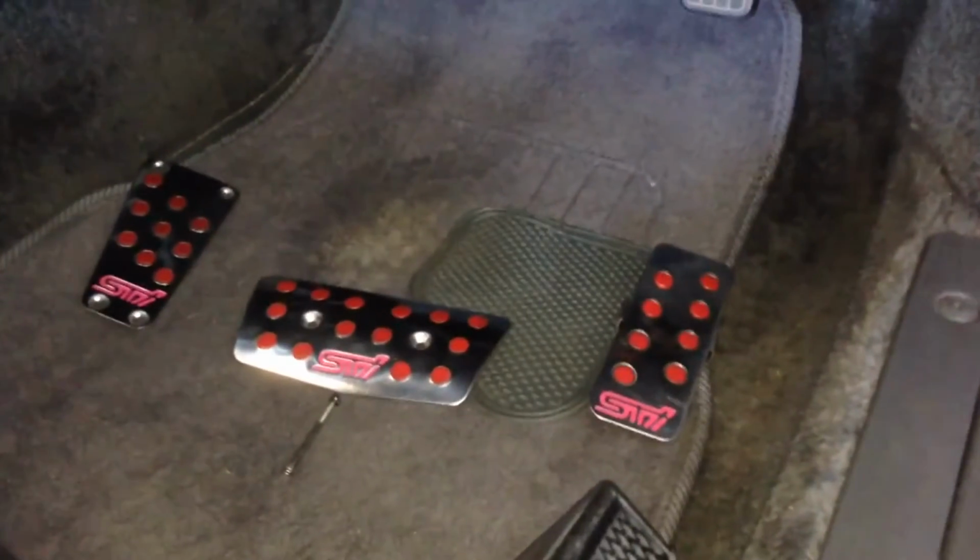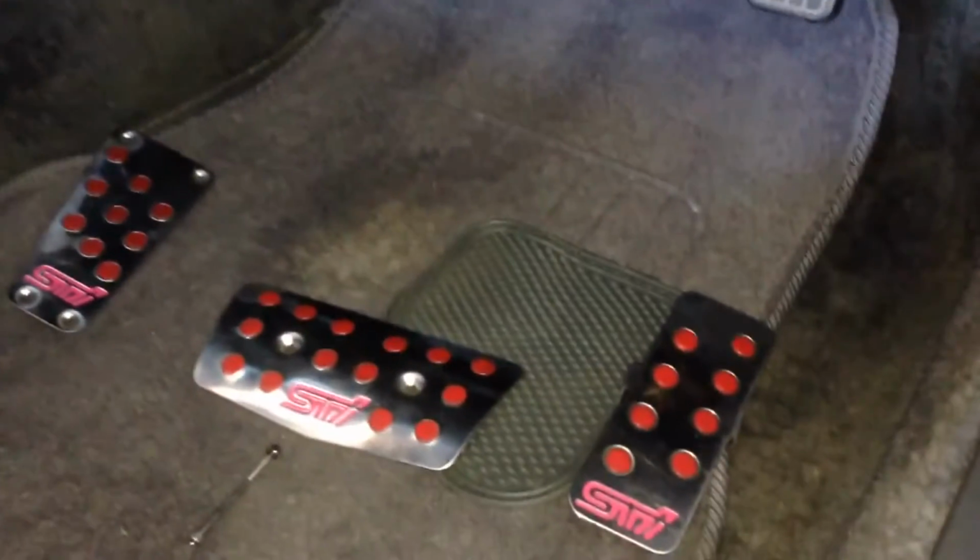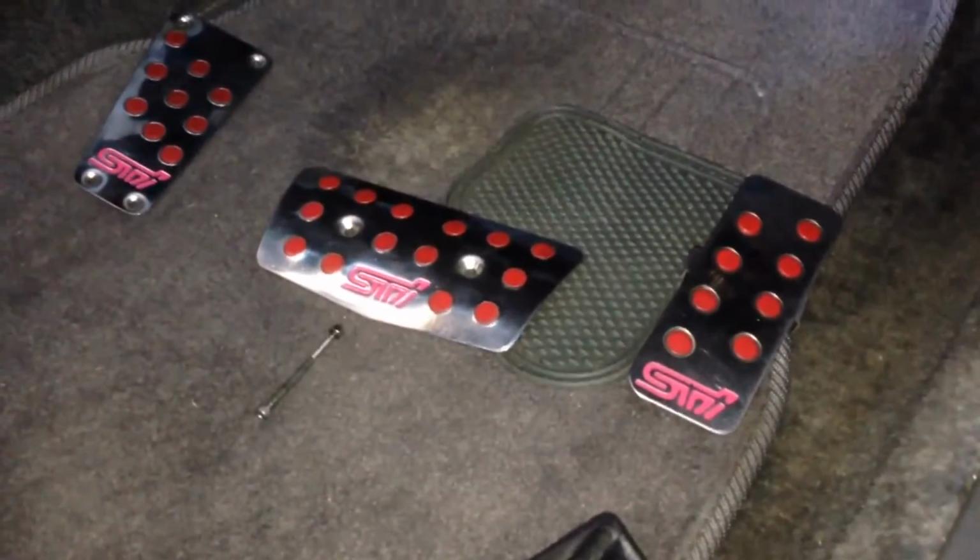Okay, so what I'm going to attempt to do today is put a set of Genuine STI pedals on my Subaru Vortex. It's not going to be as straightforward as fitting them on the Impreza, as you'll see in my other video, because the pedal set is quite different.